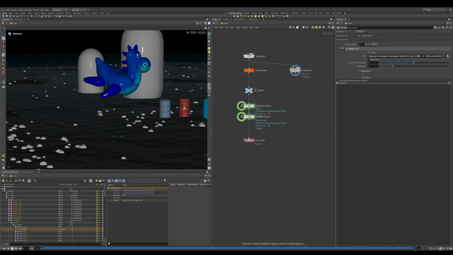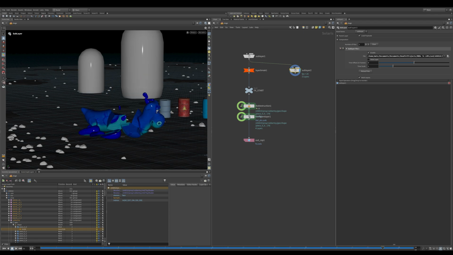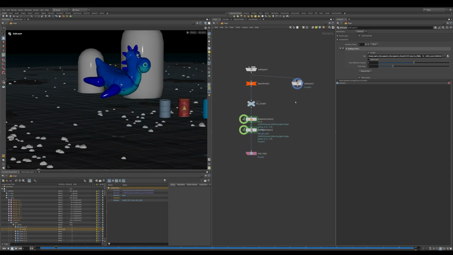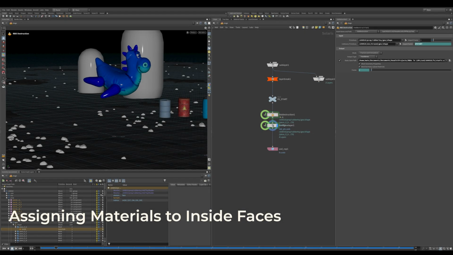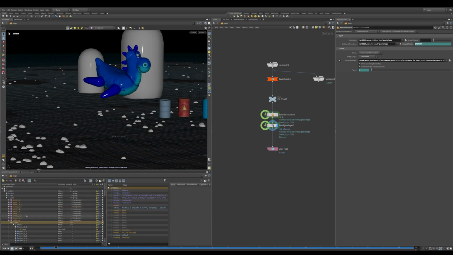So by sublayering this under our shot USD, we can see that the geometry that was static is now moving and being destroyed, just like we want. So this is absolutely one way you could do this. And again, if we take a look at what this node actually gives us, we can see that we have all of these pieces, each corresponding to one of the fractured pieces.